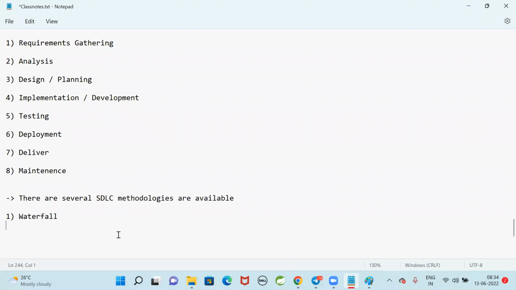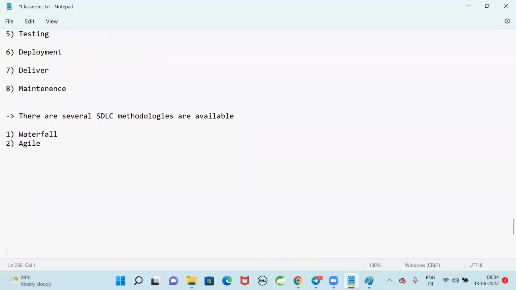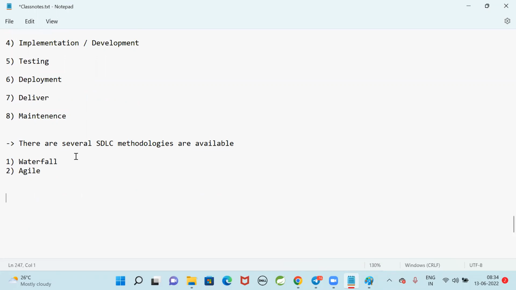Here I'm going to talk about two methodologies, guys. One is waterfall methodology and the second one is agile methodology. SDLC we can follow in several ways. Waterfall is one of the SDLC methodologies. Agile is also one of the SDLC methodologies. Now, let us talk about waterfall methodology.